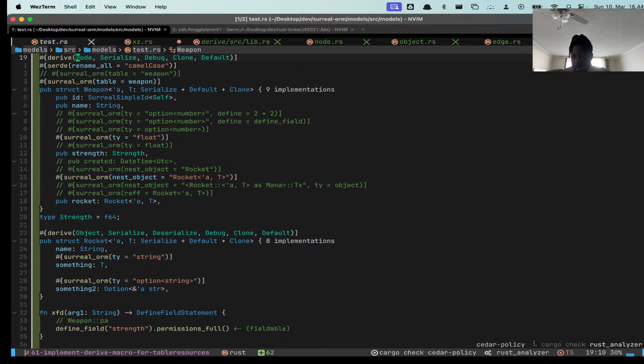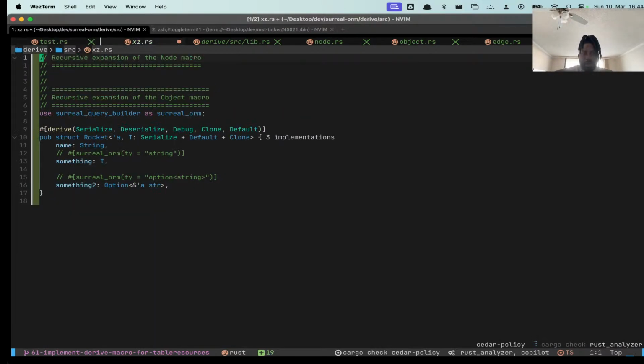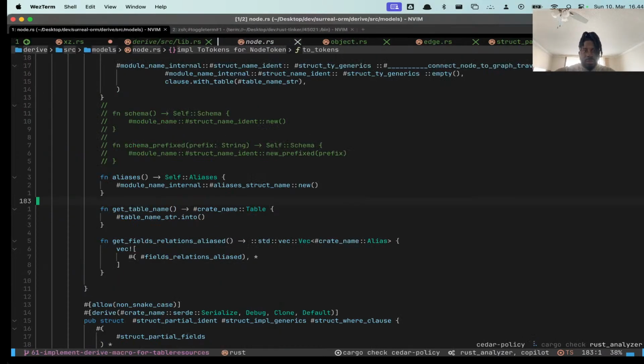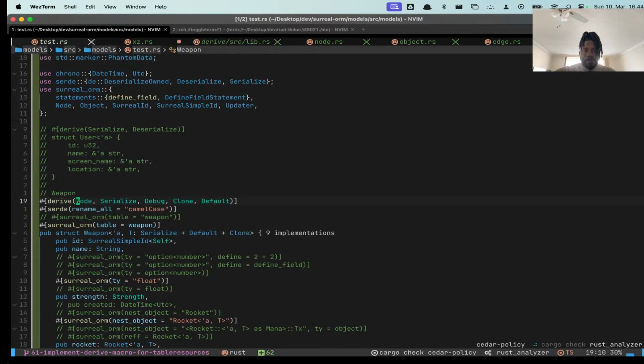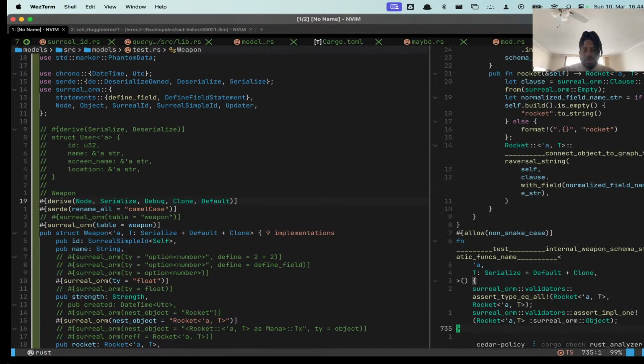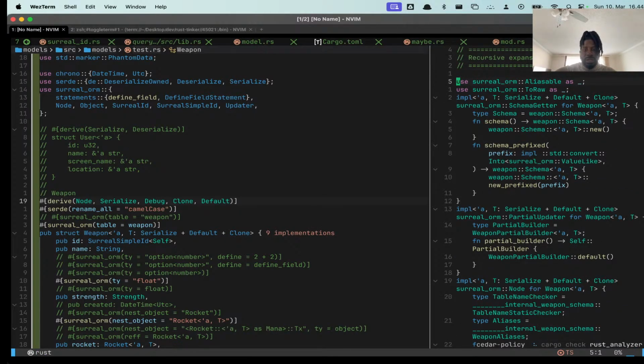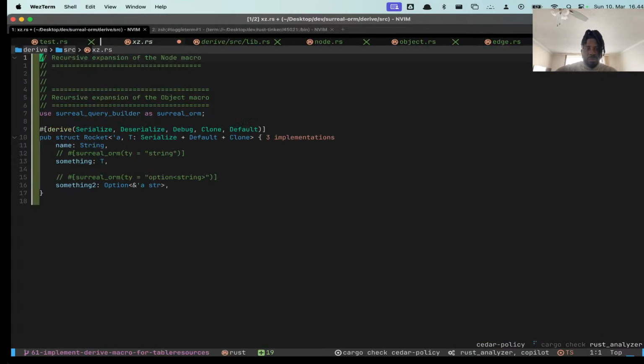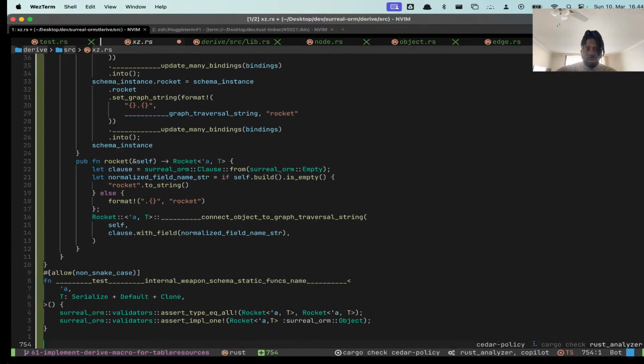Still compiling. It's taking so much time. Let's try this. Let's see. So I'm gonna try to expand that and see. Okay, we've got some expansion here. It looks like this might actually compile, but first let's see.